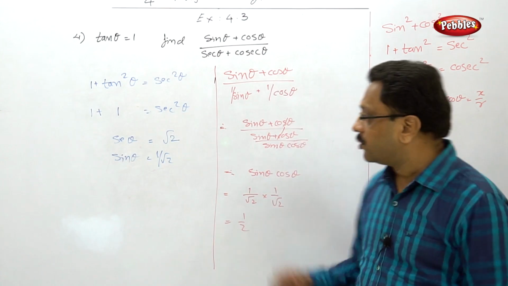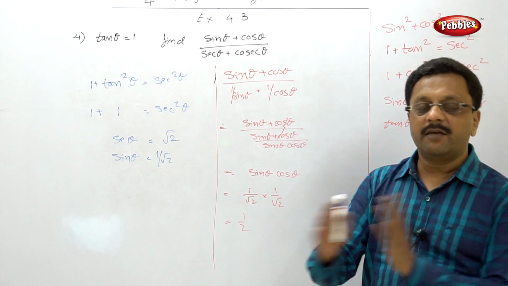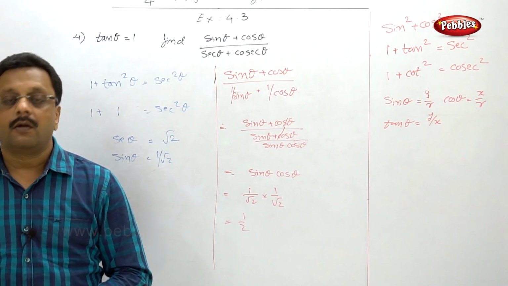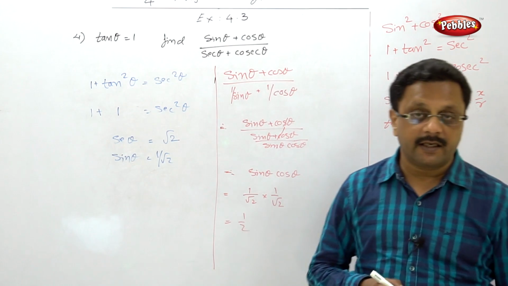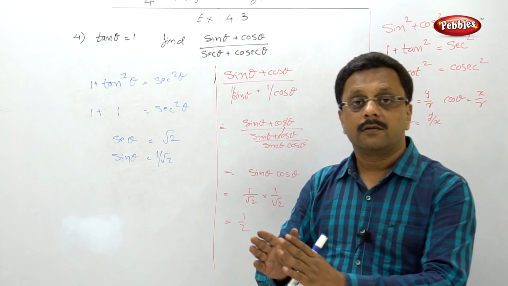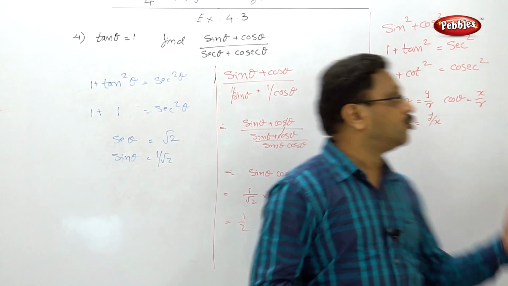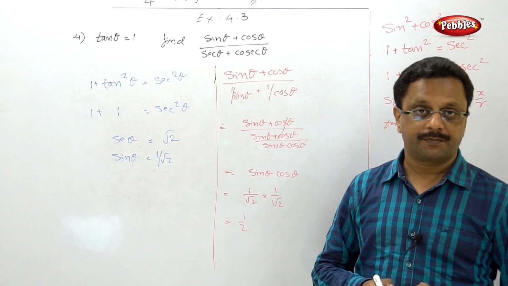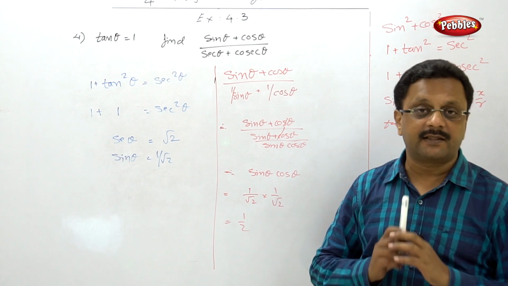Correct? So this is how these problems are to be solved. There are 2-3 methods. Whichever you feel easy, simple, you go by that method. It is not compulsory that you should follow a particular method if nothing is given. If you are asked to use identities, then you have to go by that method only. Otherwise, you use any method. Unnecessarily, don't try to impress the examiners.